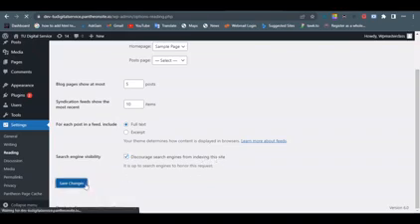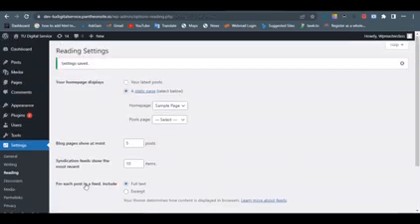It's very important to click on this, because if you leave it the other way and have to go back to it later, it will take time for Google to crawl through your pages and bring the latest stuff that you've updated. So always click on discourage at first. Then when you are done with your website fully, go back there and uncheck the option.